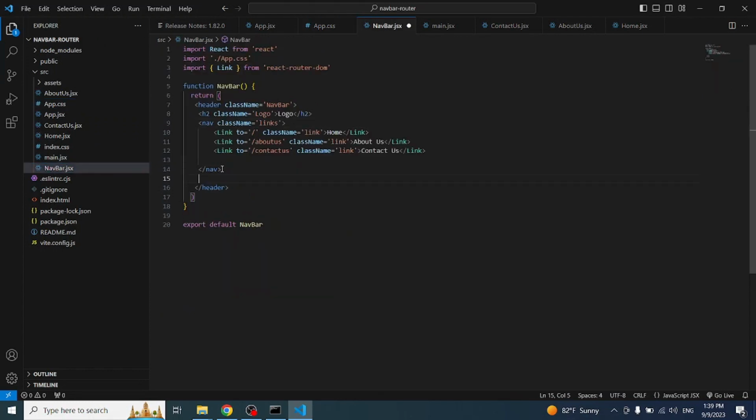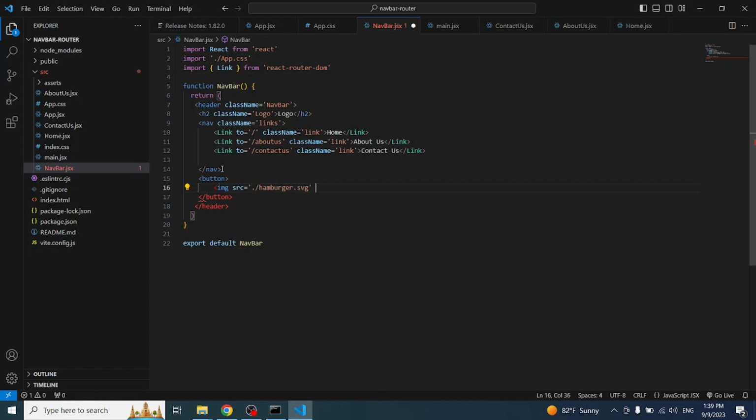So I'm gonna put it here. It's gonna be a button. And then inside of that button, we're gonna have an image. And the source of that image is going to be hamburger.svg.